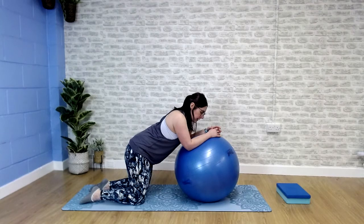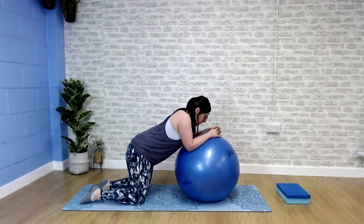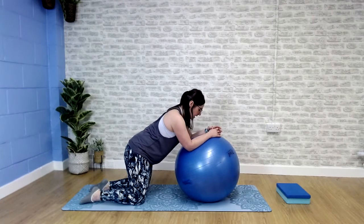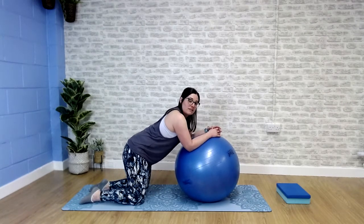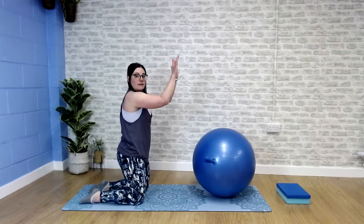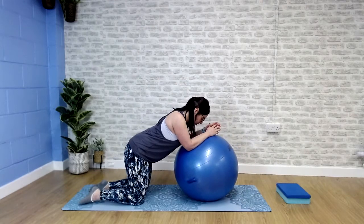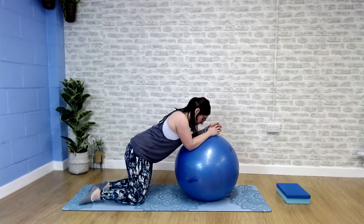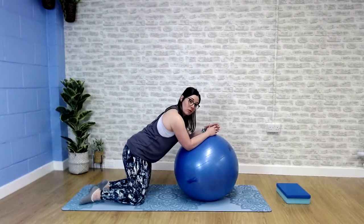So all I'm doing is moving towards the ball and away. So it's like that push-up that we've just done, but this time the shoulder blades glide together and they move away from one another. Inhale, exhale. I'm not collapsing, so I'm just working like this. Drawing in and out. And as you come towards the ball, feel your shoulder blades glide down the body versus up to the neck and push away. So you should be feeling this between the shoulder blades.